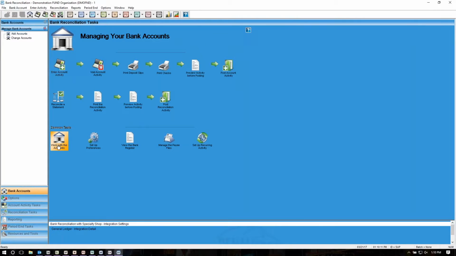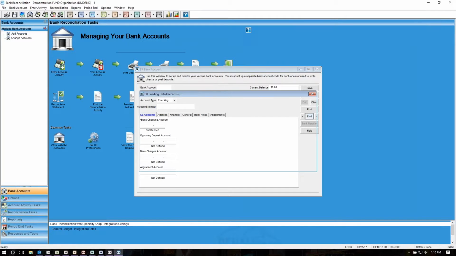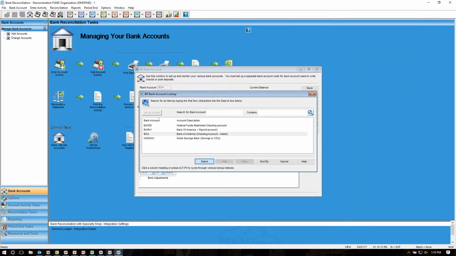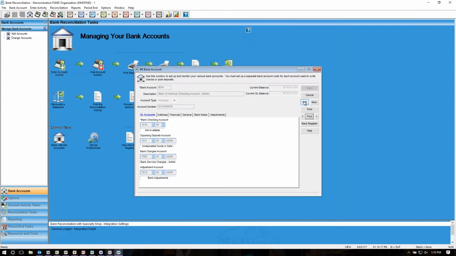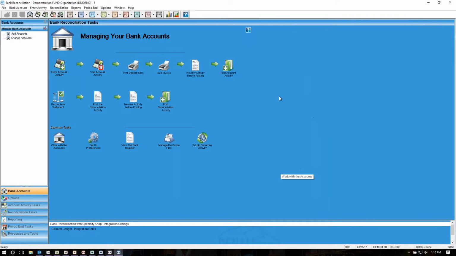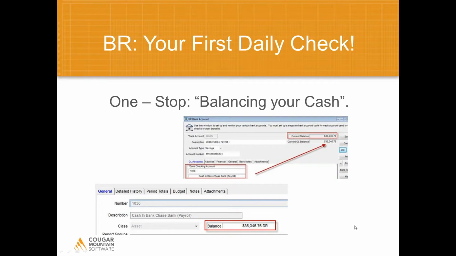The BankRec module, I bring up my bank account here. We'll select our main bank account for the organization, and I can verify my cash balances just by looking at the screen right there. And look at that, I'm 2 cents off. My balance sheet is 2 cents less than my bank balance. So there could potentially be a problem there. And you can determine whether the 2 cents is worth researching to find that.